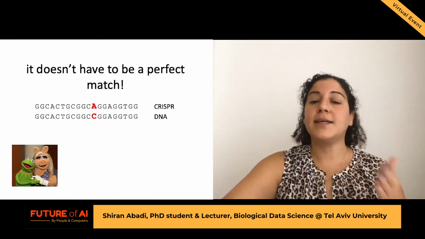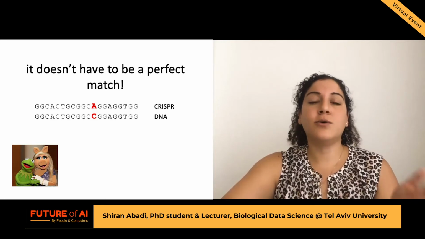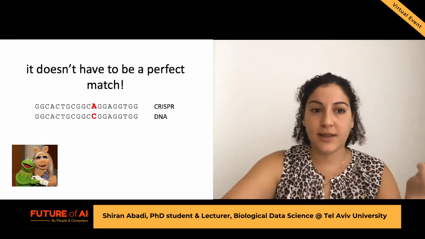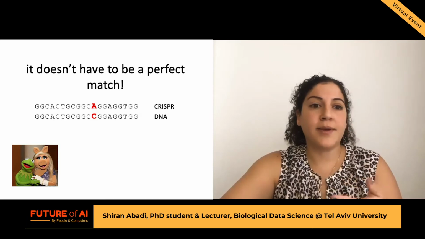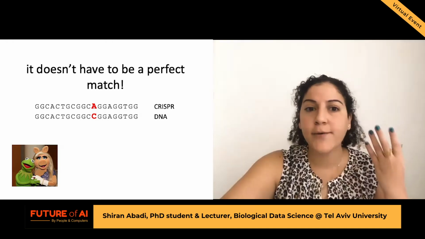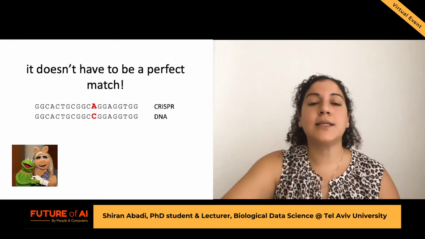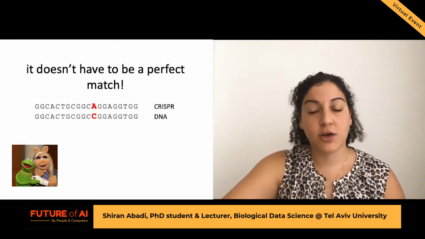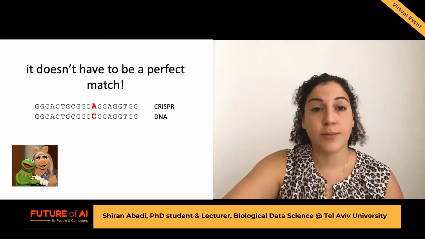We might design an sgRNA to target one gene that causes a disease, but it will also target and cleave another gene when there is a mismatch between the CRISPR design and the DNA. And this other gene may be very valuable, like for eyesight, for digestion, for hearing, whatever. So due to this problem, much research has been done trying to identify which sites in the genome are cleaved that were not supposed to be cleaved when applying CRISPR.